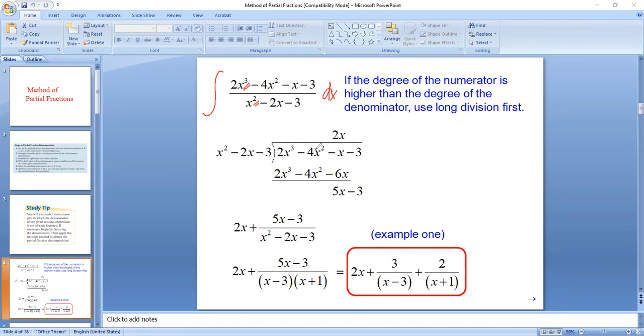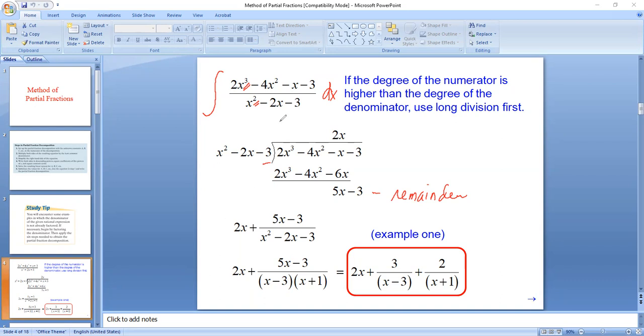Okay, when you do long division, this is 2x cubed, you divide by x squared, so you lack 2x to make it 2x cubed. This 2x should be multiplied to the 3 terms here, and this is the answer. Then you subtract. After subtraction, you will have 5x minus 3. This is the one I'm referring to as the remainder. You cannot have this already divided by this because 5x is already of lesser degree than x squared.